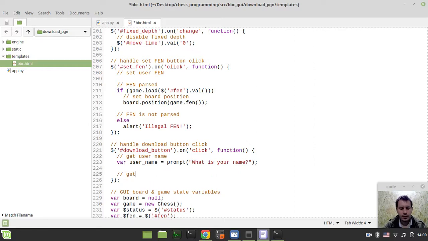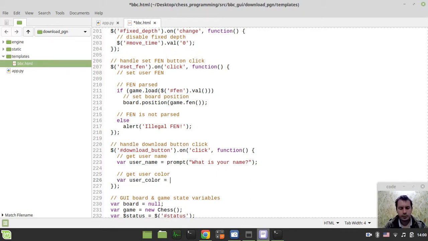And to get the user color, var userColor would be equal to prompt, what color did you play with.